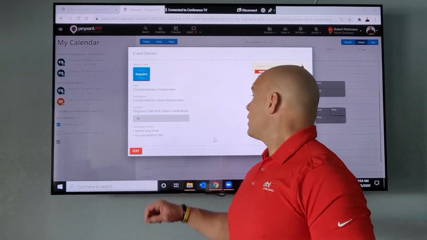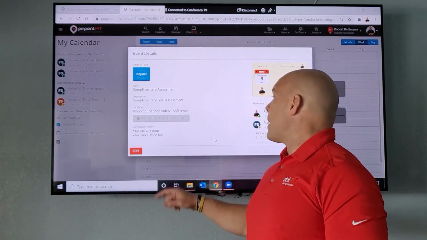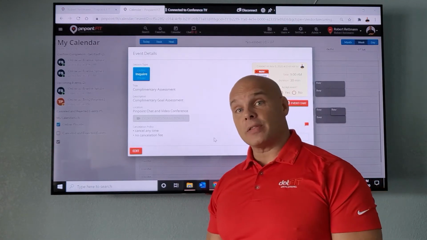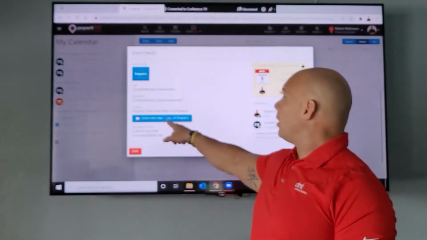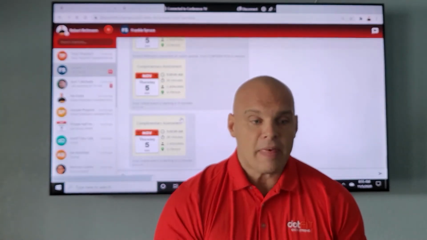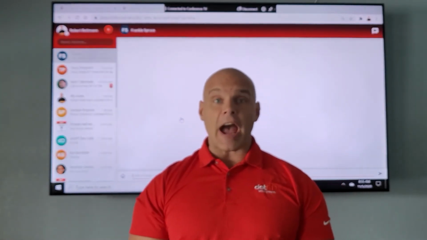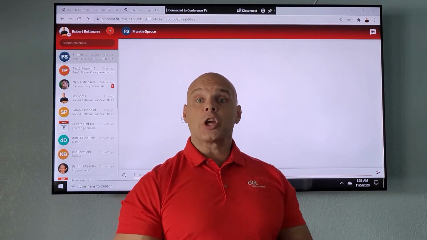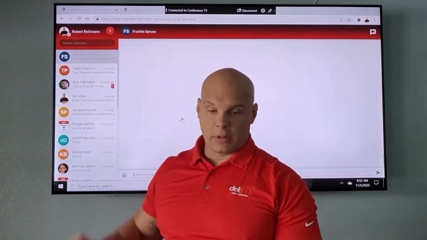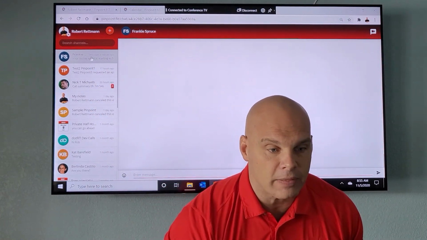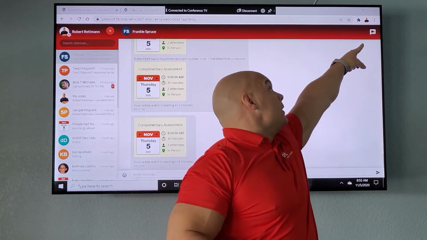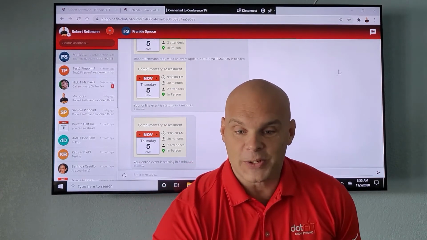All right, if you can see here, we have a little countdown going. In about 5 more seconds, this is going to be available for me to initiate the session. So here we go. All I have to do now is click the blue Start Meeting button. That will take me right over to the Pinpoint chat, and then, very important, to initiate the video chat, I need to make sure I'm looking at Frankie. I've got Frankie clicked right there. Now I need to click on the video button up in the top right hand corner. So let's call Frankie.